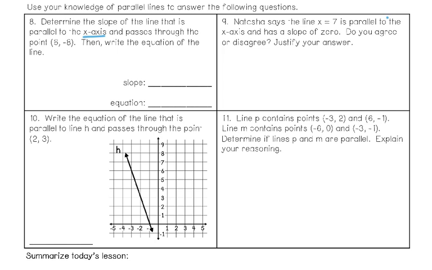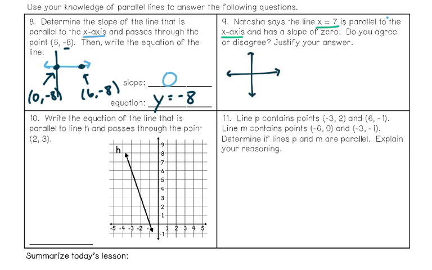If a line is parallel to the x-axis, it would look like this, so the slope would be 0, and if it passes through this point, it would have to be at -8 the whole time on that y-axis. So that means that the equation of the line would just be y equals -8. There's no x because if there is a 0 next to the x, it would go away.